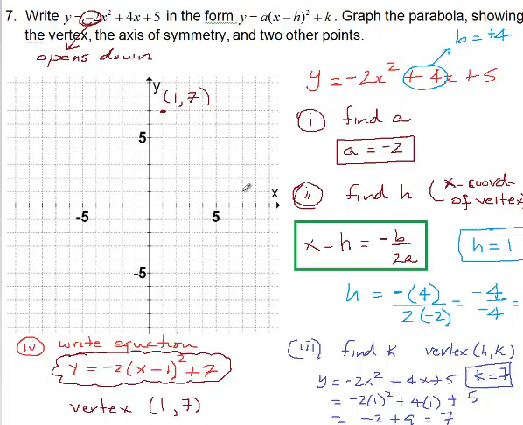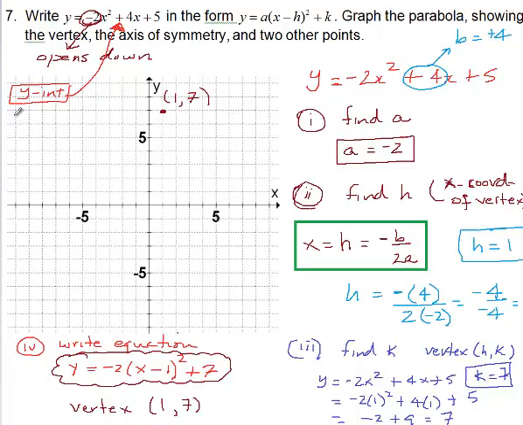Okay, other key points. Well, the y-intercept is always a good point to get. And we know what a y-intercept looks like, right? The y-intercept is a point that crosses the y-axis. It occurs when x is equal to 0. So y-intercepts are important points to be able to find. Now, from general form the y-intercept is very easy. It's very easy to get the y-intercept from this form. It's a little bit more difficult to get it from vertex form.